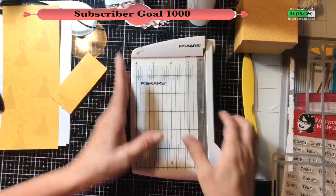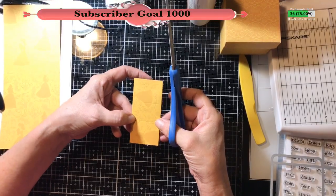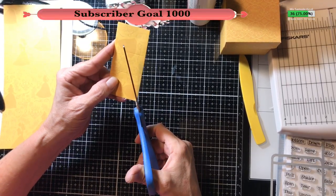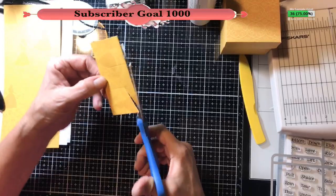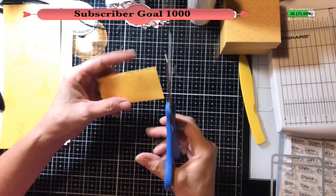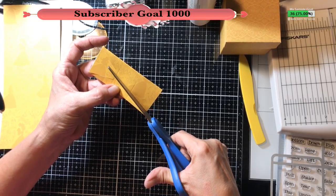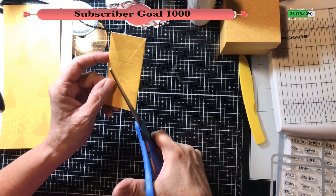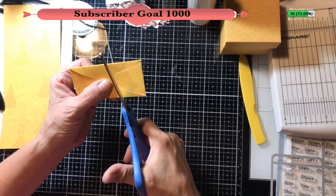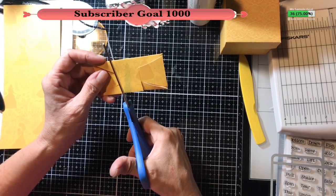We're not going to do it with that because we can't really see what we're doing. We're going to use our scissors. And we're just going to say, okay, a bow would look about like that. And then about like that. And we're going to come over here and go about like that. And the same one here. Nope, don't know what I'm doing.